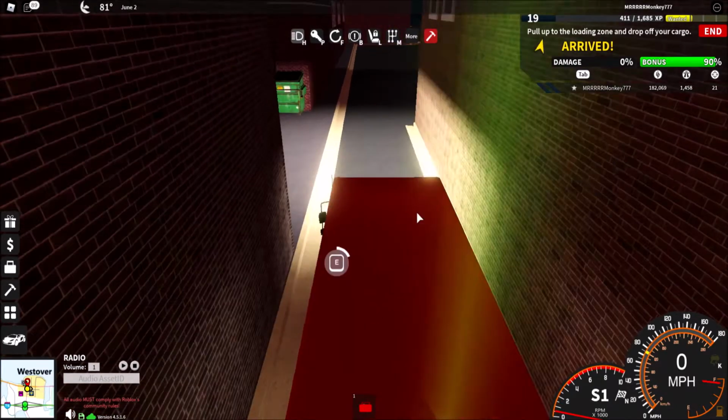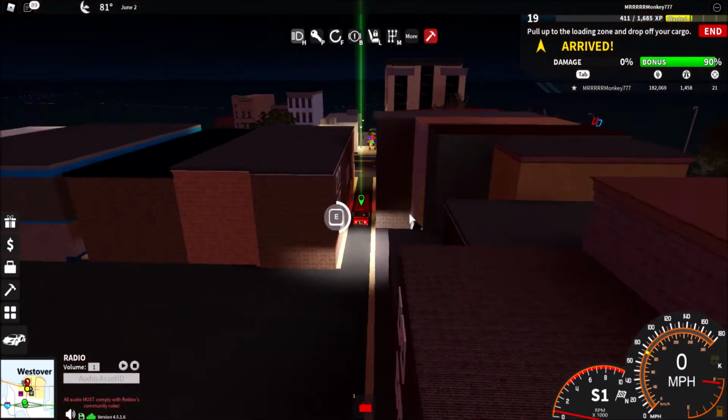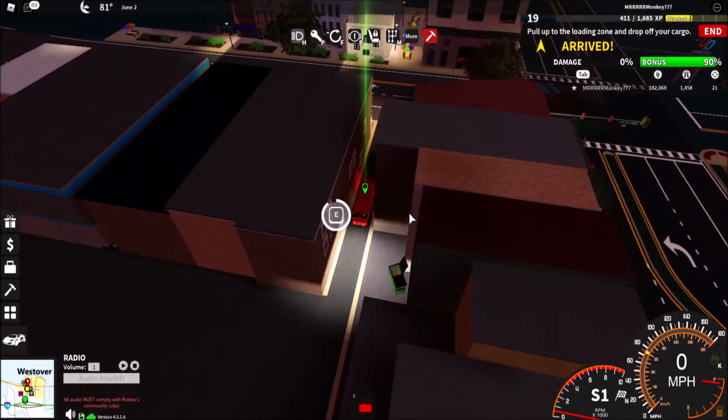Dear me. Here we go. Oh, whoops. Unload the cargo. This is perfect. This is so cool. Look at that. It's a whole back alley. It's like a park. Isn't it a park near the police station? I think it is.